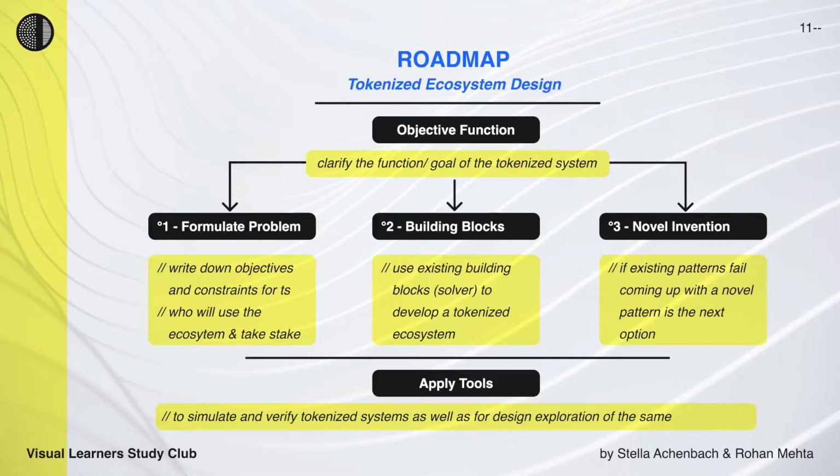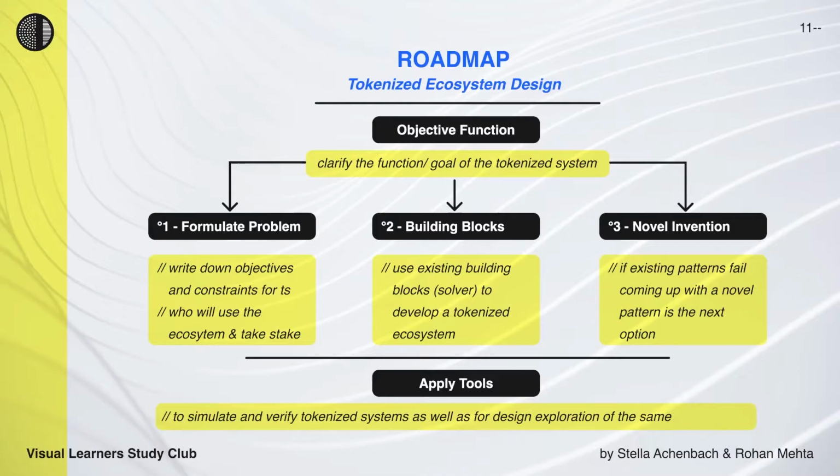If you then figure out, well, my idea is a little bit too novel, I think I need to come up with something new, this is when you go further to the novel invention. So if existing patterns fail you, coming up with a novel pattern is the next option. I was told by some head researchers of some very famous protocols that building novel ideas is not always a good idea, because I tend to be this person who says, oh, I have this great idea, and no one has built it before. And he said, if stuff becomes too novel, then sometimes you make yourself very exposed and very hackable. I think this was really good advice.